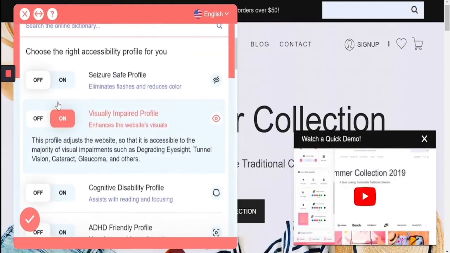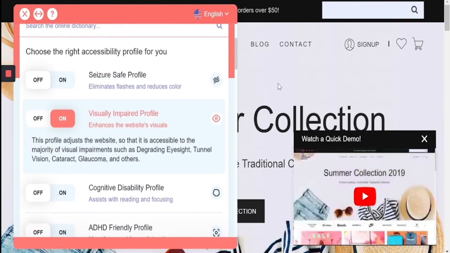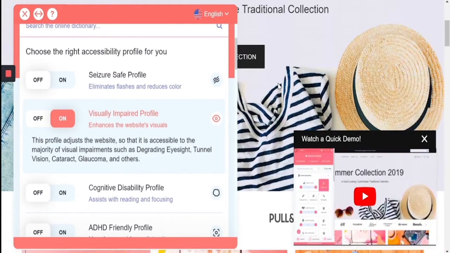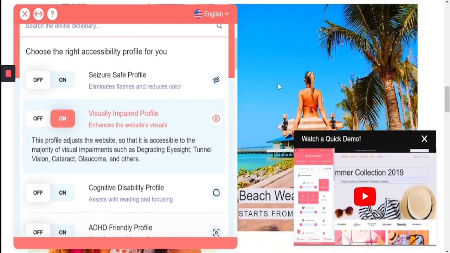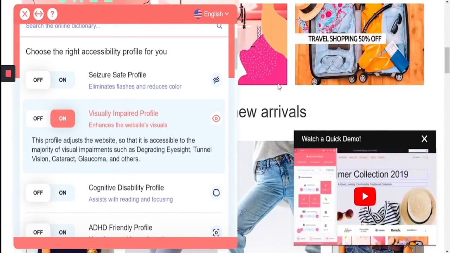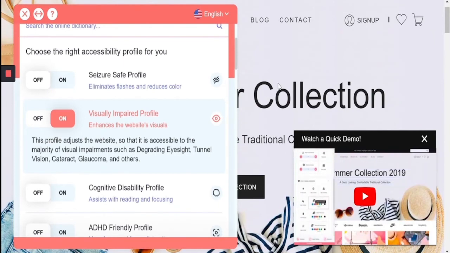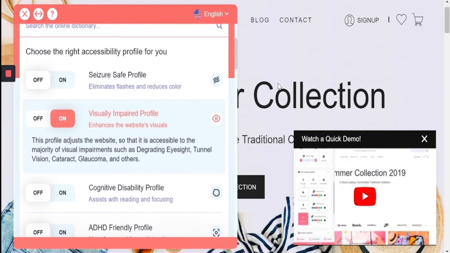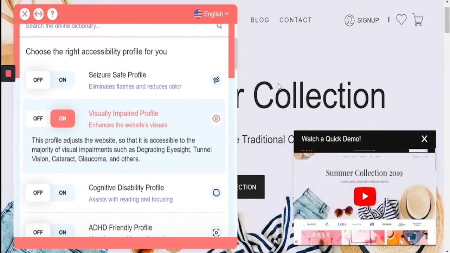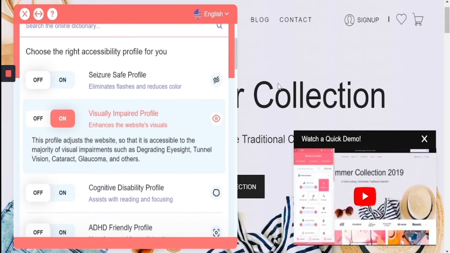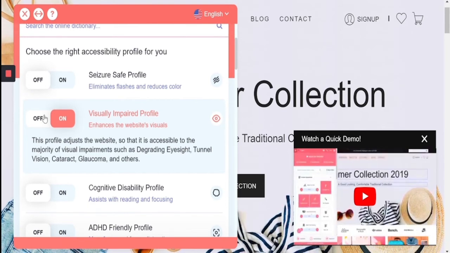When I turn on the profile, you'll see that the scaling has been increased by 100%, the saturation and contrast has been increased, as well as the fonts that have been changed to the system user's default font, which will be clearly readable to them. Now, this helps for degrading eyesight, tunnel vision, cataracts, glaucoma, and many others.